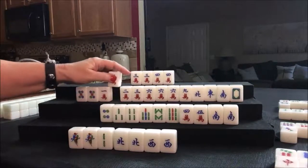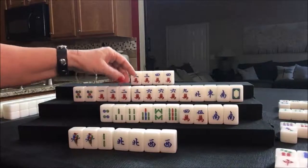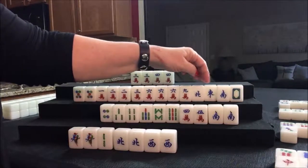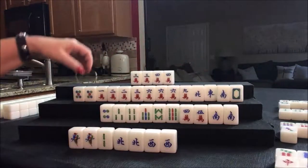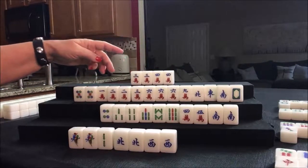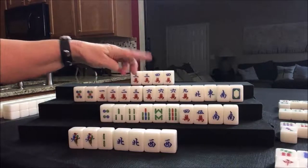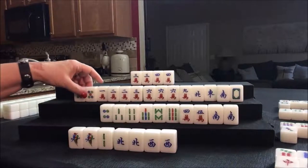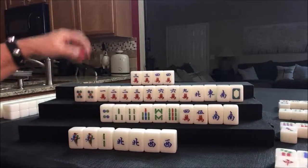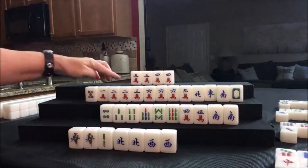Two crack. Okay, that helps with a half flush potential. We have a pair in there. White dragon is out. No south are out, and east is out. Half flush is six. 1, 2, 3. If we pair up all pung, no, let's get rid of the five dot. And we're concealed, so that might help.